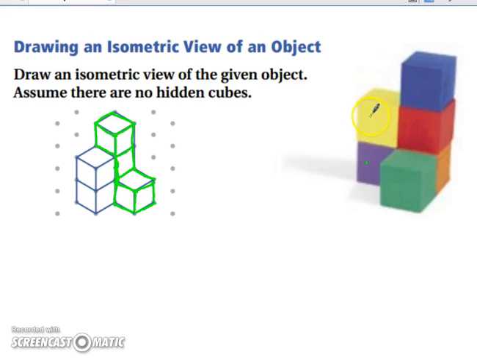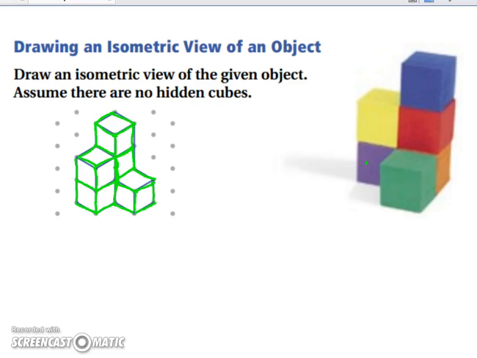So, the top box is this yellow one. If you notice, the edge of the red box here and the yellow box, they're kind of one gigantic long line. So, you can extend the line of the red box into the yellow. And now, make the top of your yellow box. Well, this goes 2 boxes high, so come 2 boxes high. 1, 2, and 1, 2. Now you kind of just have to finish them off. So there's 1 box, and the second box. And that completes the isometric view of an object.